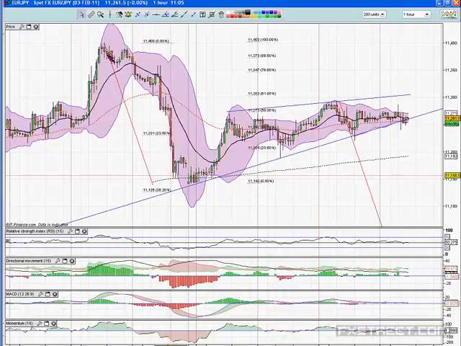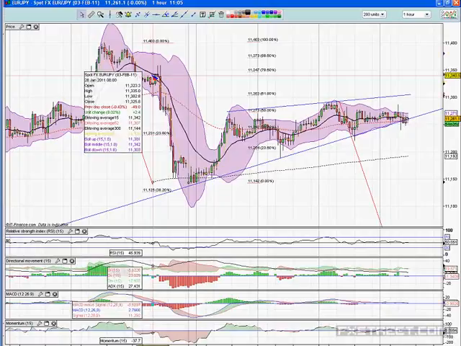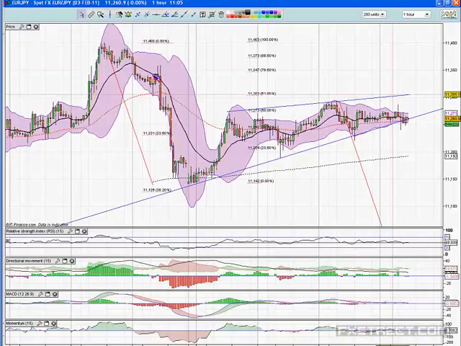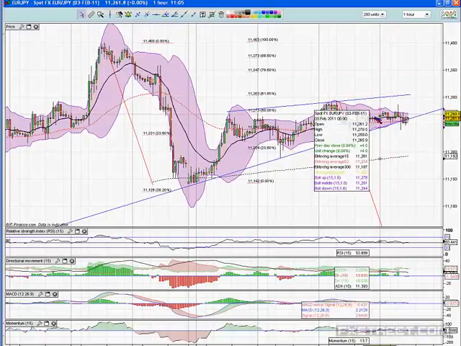This was obviously last week, the sell-off in Euro Yen, and this came with the trouble that we had in Egypt. We've still got it in Egypt. It hasn't gone away. It seems to be escalating, if anything. But the market has calmed down, obviously waiting for the data today as well.